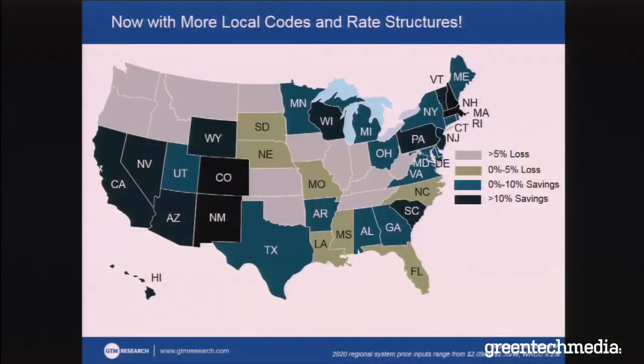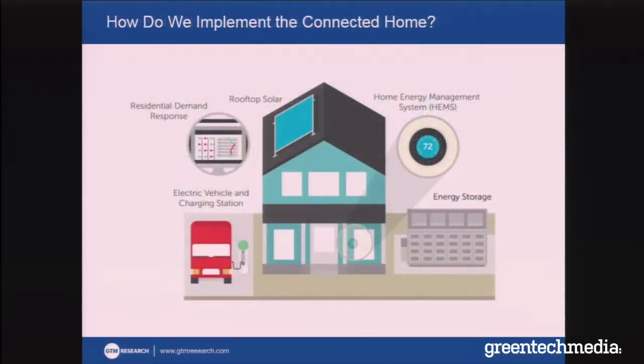As demand diffuses and if you want to have national aspirations, are you ready to deal with all the different local codes, the different rate structures, and different costs of doing business associated with these different markets? That's a big question. And more so, are our systems ready to adjust to that? What we're installing today — are they going to be able to take advantage of some of the things we were talking about yesterday in terms of rate redesign or new ways for residential and commercial systems to get involved in wholesale markets? How do we actually implement things like the connected home?